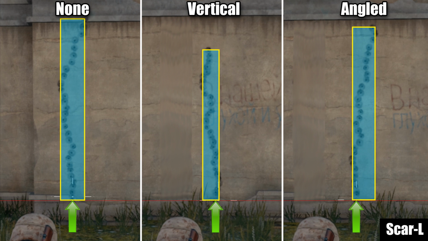Now, do you remember back when I said the SCAR was the one exception, when I said the angled grip has no effect on vertical recoil? Well, this is the test that gave me that exception. As you can see on the right for the angled grip, the upwards distance is less than with no grip attached at all, so maybe the angled grip does actually affect vertical recoil. But if it does, it's a very tiny amount compared to the vertical foregrip.